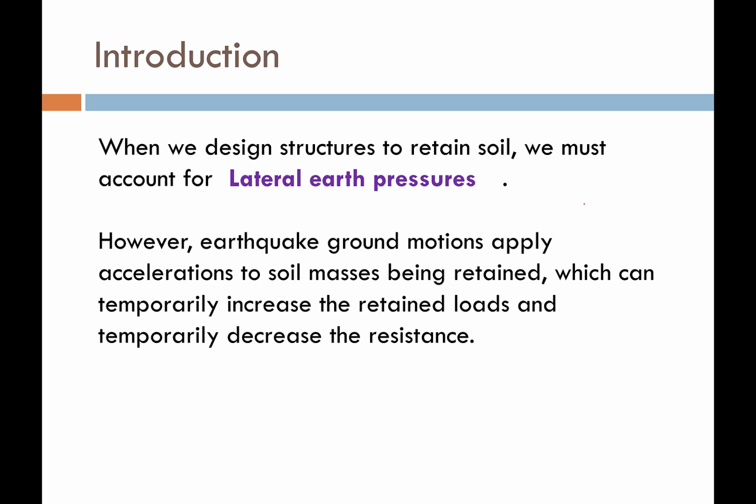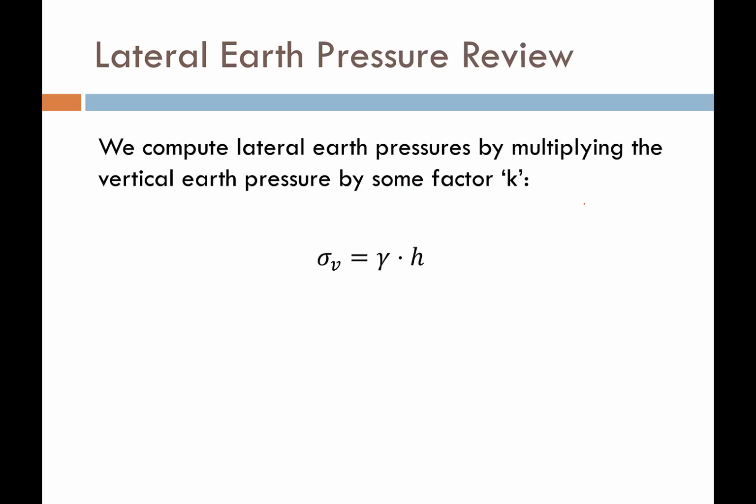So earthquakes can apply horizontal ground motion. So in addition to the static lateral earth pressures that are already there from the self-weight of the soil, the earthquake can add an additional dynamic force that we may need to account for. Because of that dynamic force, we can have a temporary increase in the loads that our walls are feeling, as well as a temporary decrease in the shear resistance in the soil. And so we may want to account for that. So half my lesson today is just a basic review of static lateral earth pressures, because it'll be necessary for us to understand the dynamic portions that we're going to talk about towards the end of the lesson.